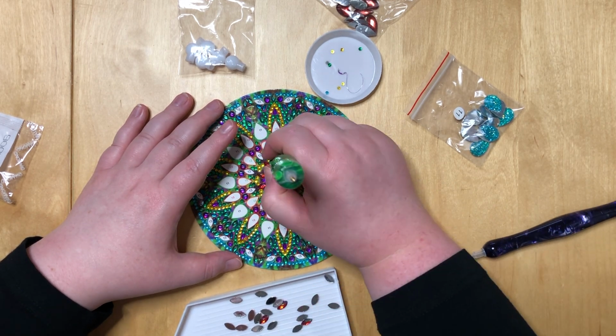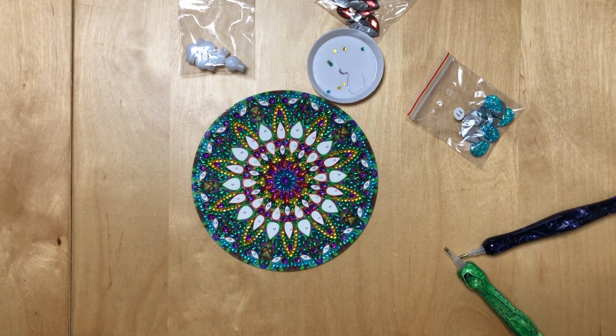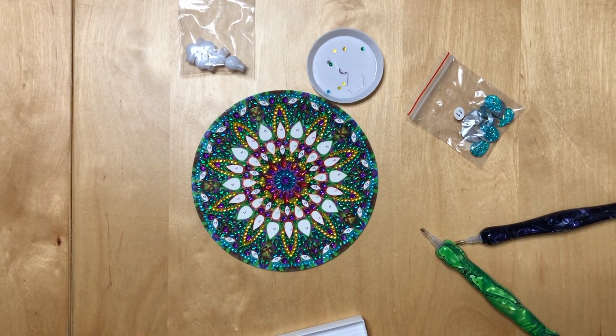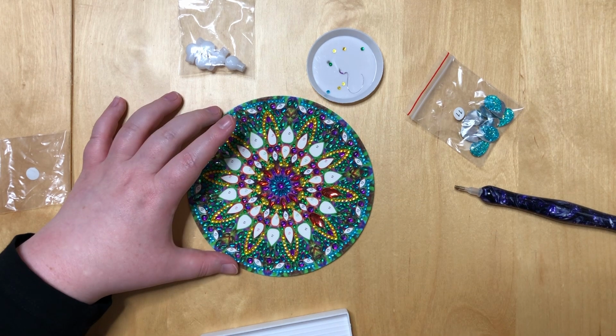Once all these very small drills are down, it goes a lot faster. I actually use a 3-placer to put anything that is bigger than the small round drills down. It also works very well to place down all these odd shapes, really.